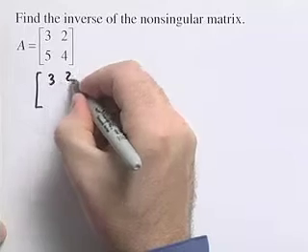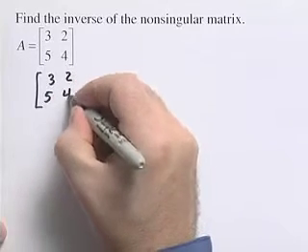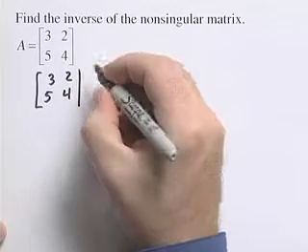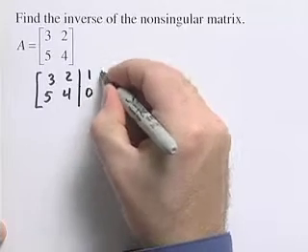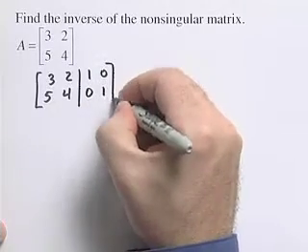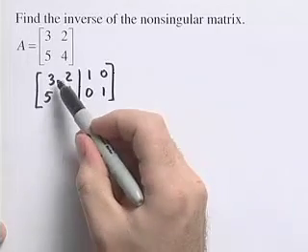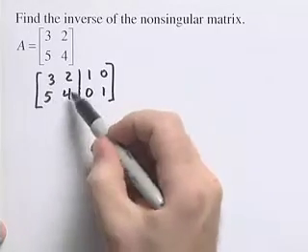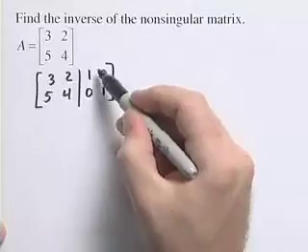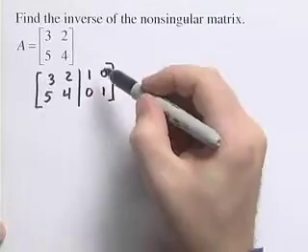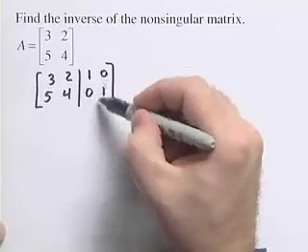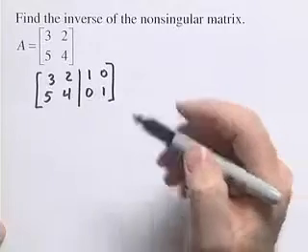So we're going to rewrite our matrix A, and then we augment that with a 2 by 2 identity. We're going to perform row operations on this matrix so that we can get the identity matrix instead of A over here. And we're going to do the operations on the entire row, and so we'll end up with our inverse matrix on this side.